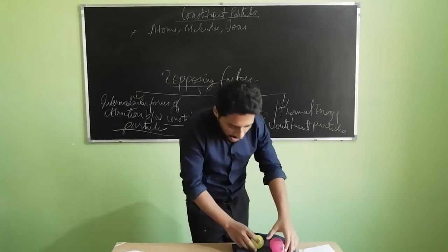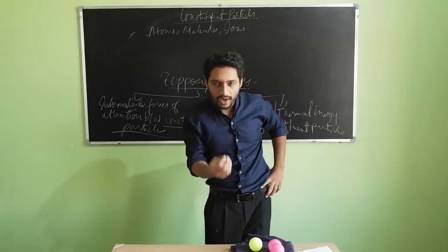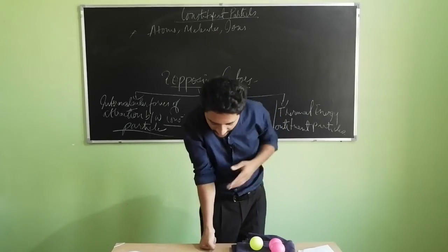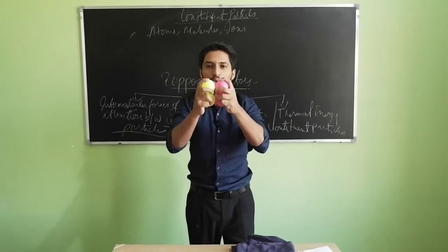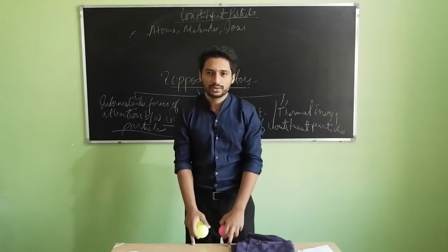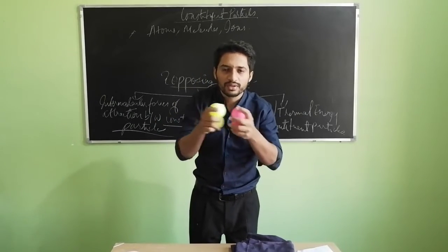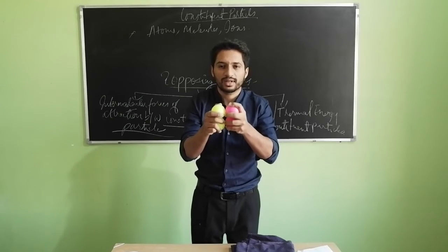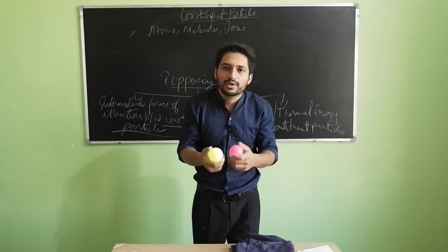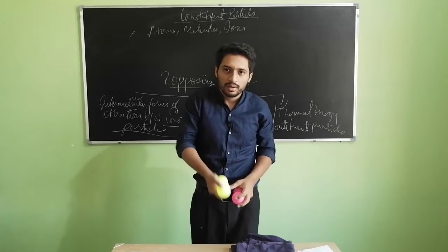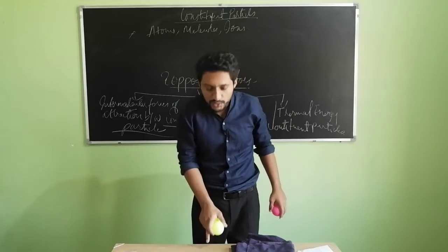Now this answers the question that we asked at the beginning of the chapter, why I can't pass my hand through this solid. The reason being this: the atoms are so close together, or the molecules, whatever this table might have. So I can't pass my hand through it, because it is a rigid solid. But once it becomes liquid, I can pass my hand through it. That's what you observe when you put your hand into water. It offers resistance, but it is not as high as a solid has.